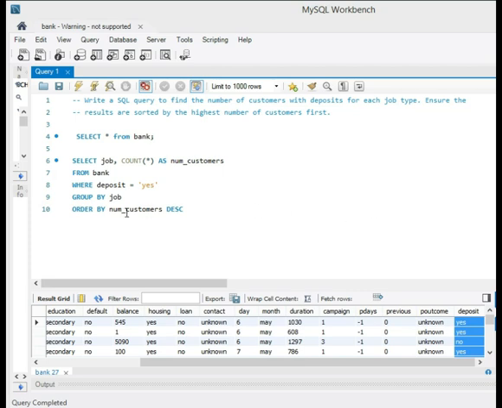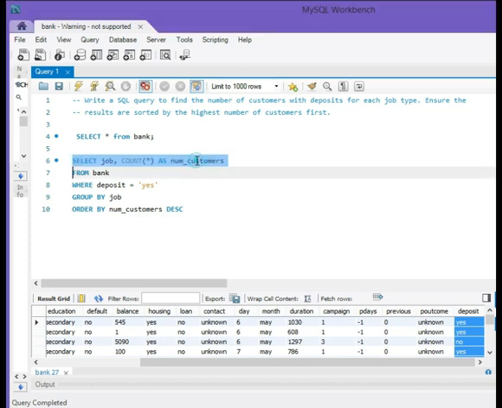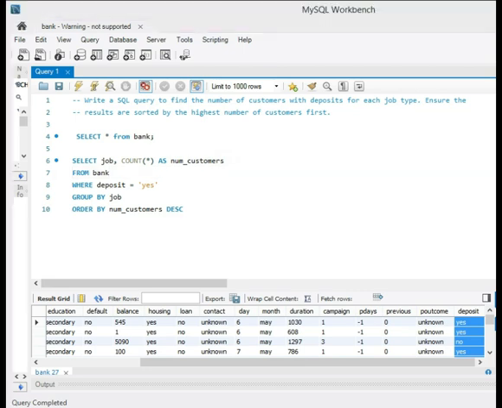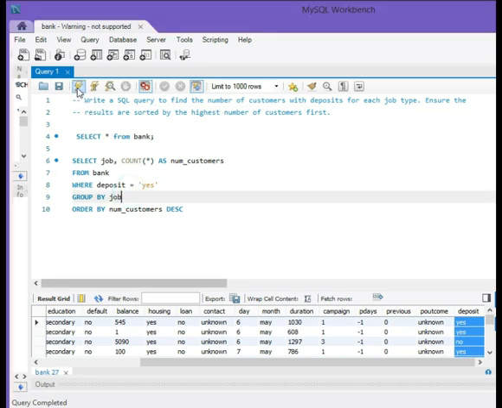So we are finally sorting the result in descending order. And here the num customer is the alias we created earlier in this select. And that was the sense of creating that alias, because it makes it easier to reference the count directly in our order by clause. So let's see what we get as a result.